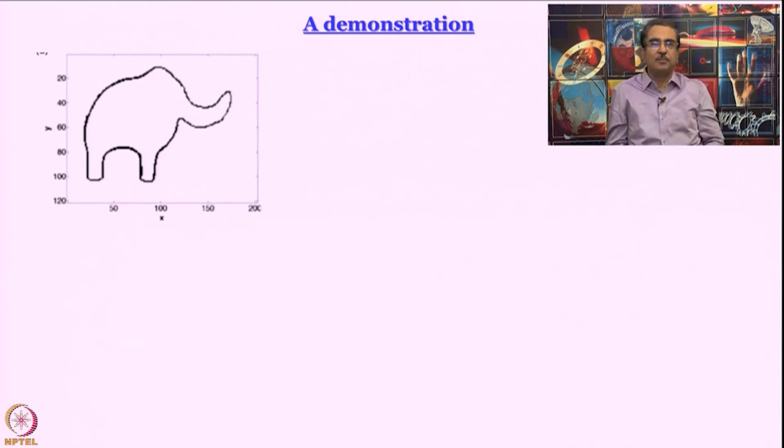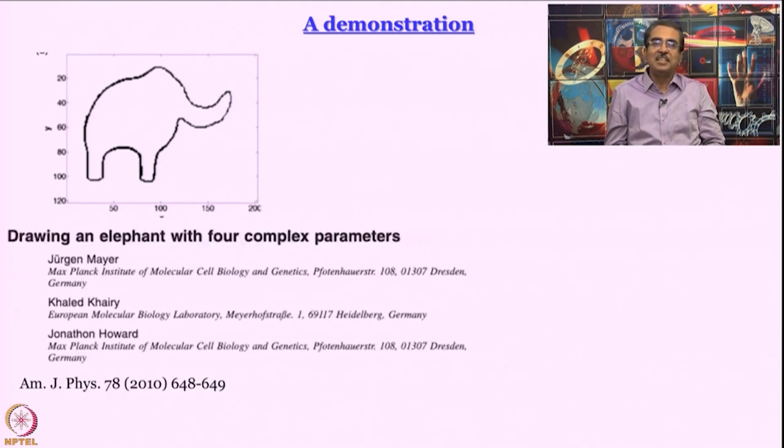What do you see here? Perhaps you see an elephant that is drawn by maybe a 3-year or 4-year-old kid, but the shape of elephant is discernible. No? You see an elephant. Now, this elephant was actually not drawn by any 3 or 4-year-old kid. This is a figure taken from a legitimate research paper published as recently as 2010 in American Journal of Physics, right. How was this generated?